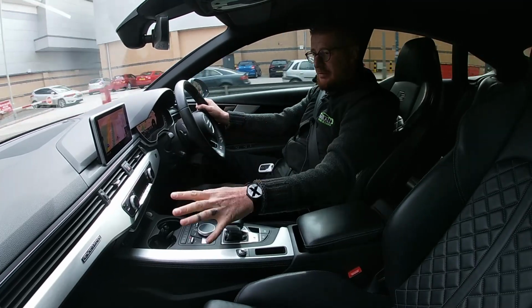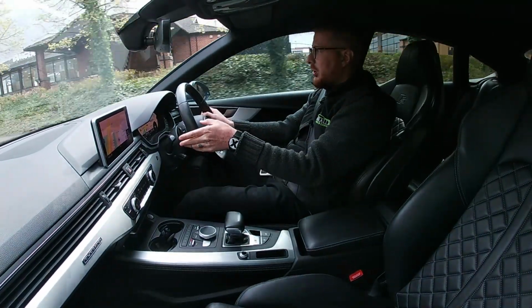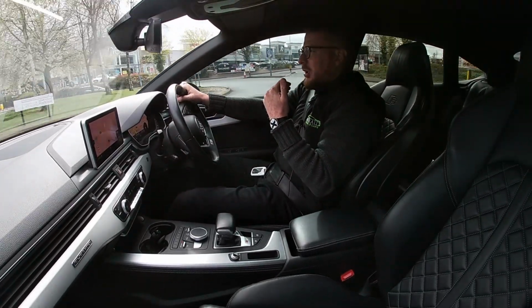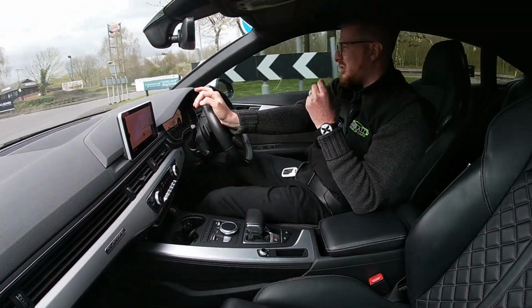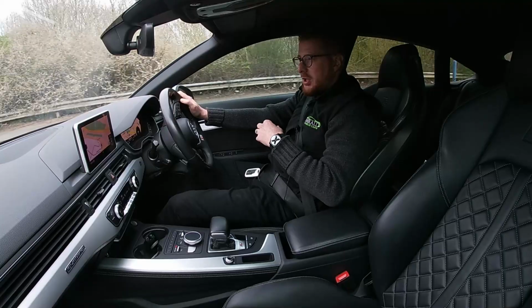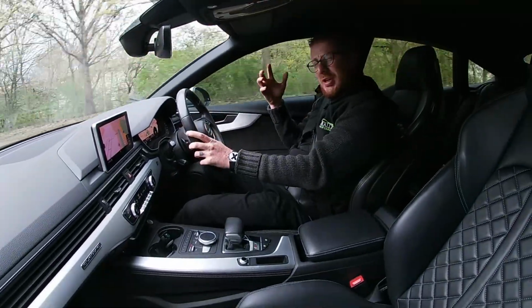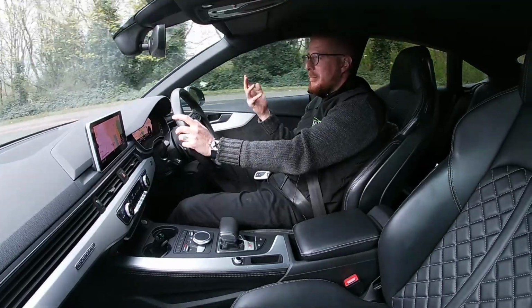Now, the car itself, you've got brushed aluminium inlays, you've got a really smart, funky digital climate control. Not only that, it adds to the character of the refinement and the laid back vibe inside. You almost feel a bit like when you get off the plane in a foreign country when you get in this. It just feels a way that I can't quite describe. You're instantly relaxed, you're at one, you're chilled, you're focused. It's weird what cars can do, but this it really does do that to you. It seems like it's quiet, like it's deadened from the sound. So it's a really nice environment and ambience to be within.